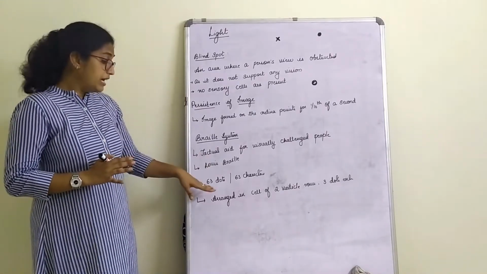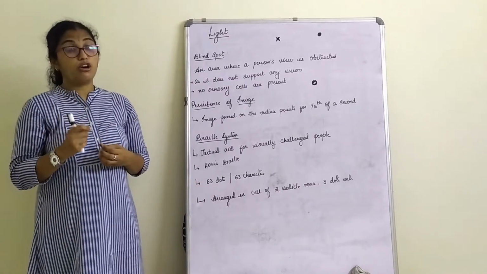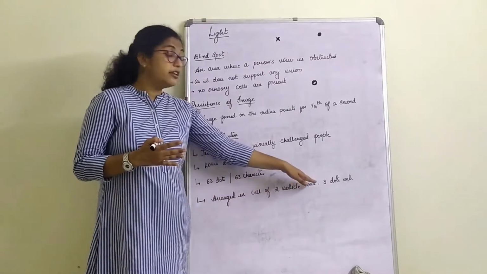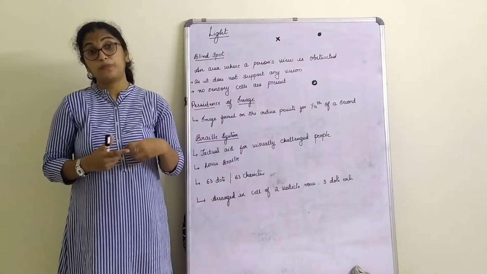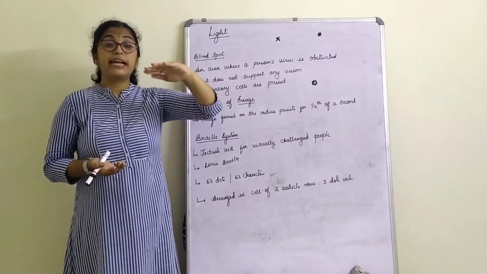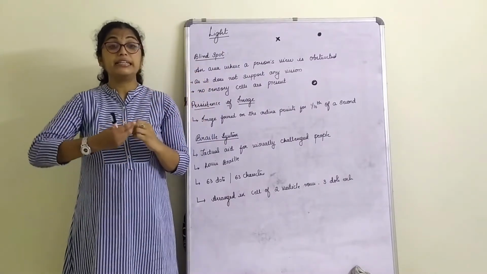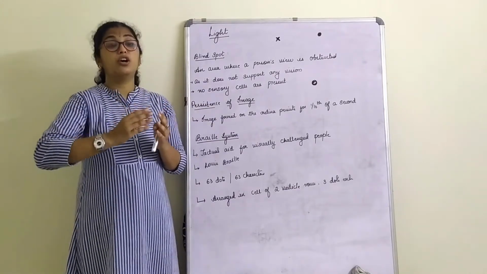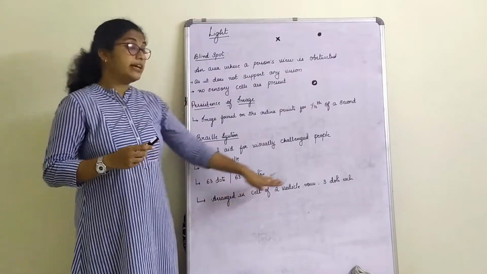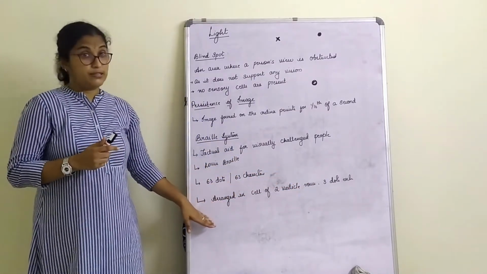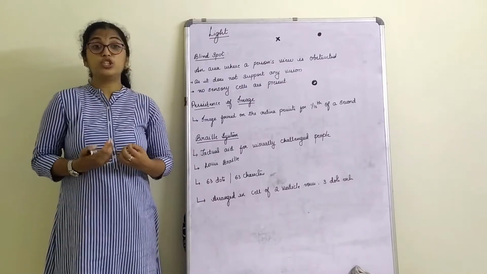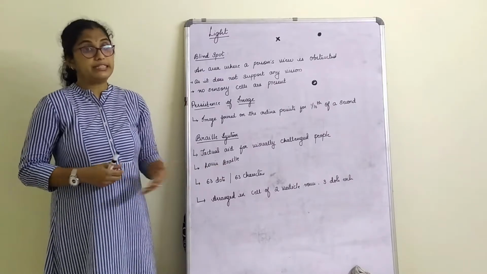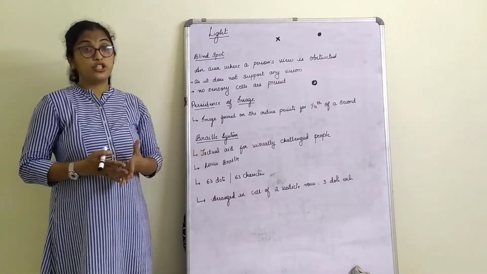What does it consist of? It consists of 63 dots or characters which are arranged in a cell of two vertical rows having 3 dots each. So a visually challenged person can touch and feel those dots and can frame a letter, a word, and also a grammatical sign with the help of these Braille codes, right? So this is how a visually challenged person can read and write and lead a normal routine life. So this was about the chapter light.